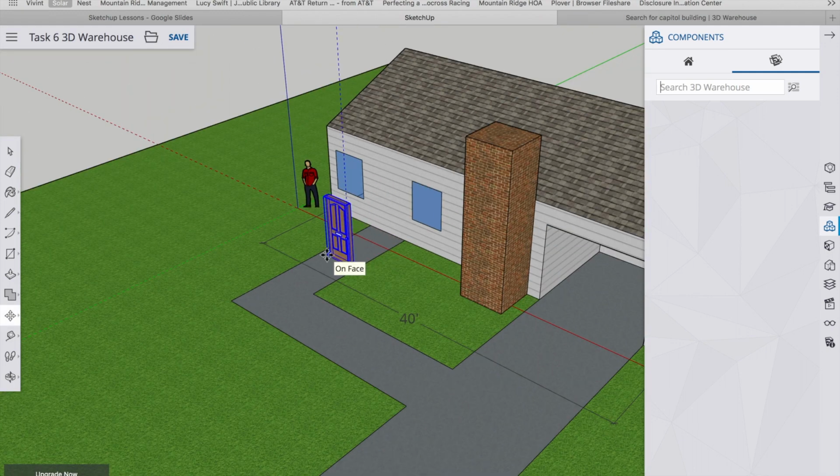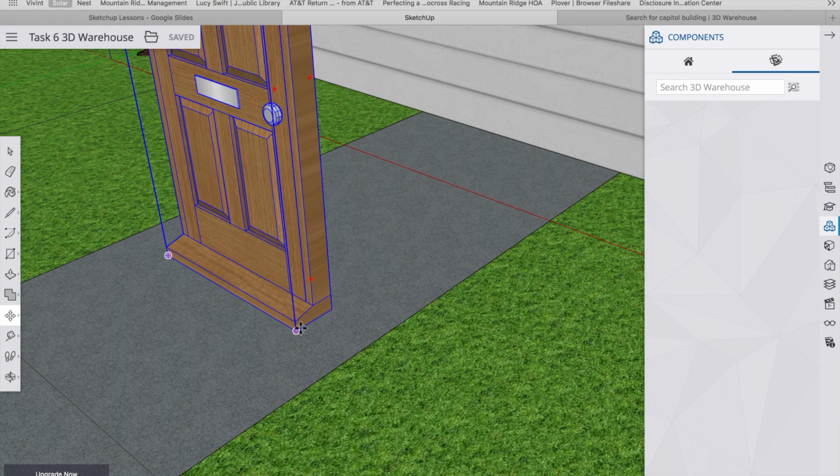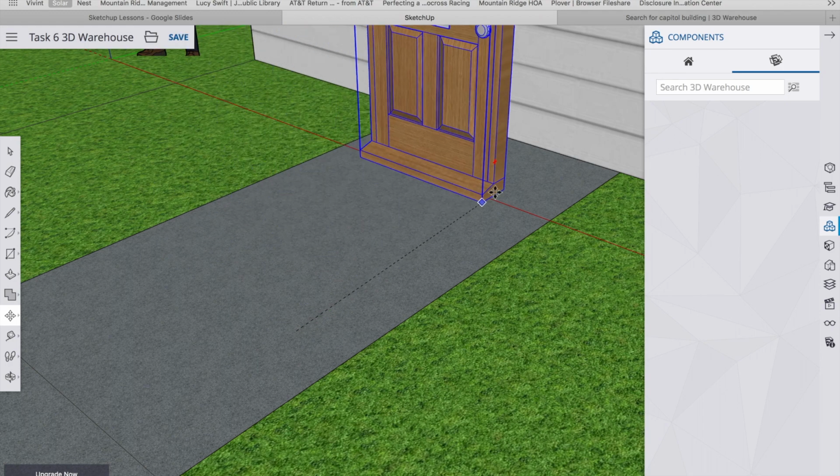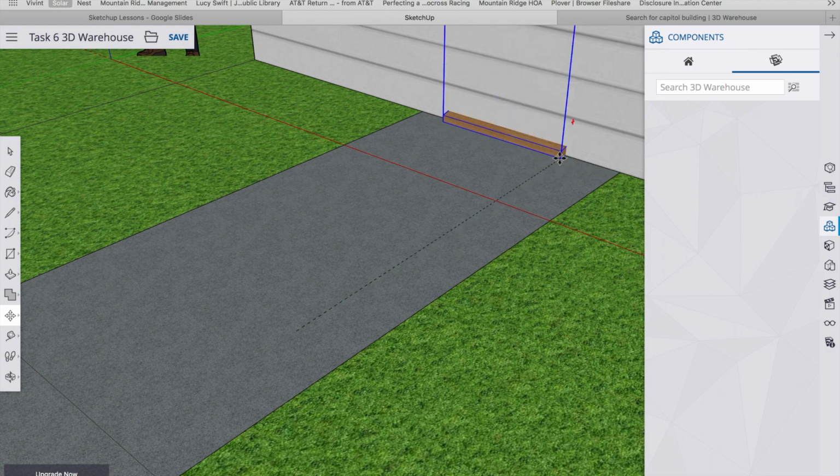I'm just going to put it down here on the sidewalk, and then show you how to use the move tool. The move tool is this one with the arrows. Whenever you're moving something, you've got to be really thoughtful about where you're picking it up from. This time, if I pick it up here from the front corner and try to lay it on the wall, you'll see that it kind of disappears into the wall. We don't necessarily want that.